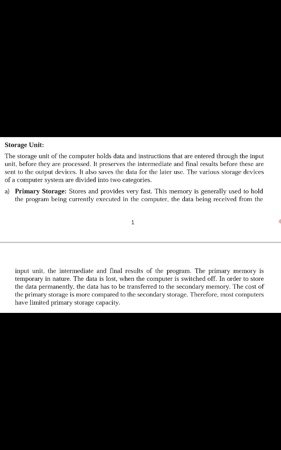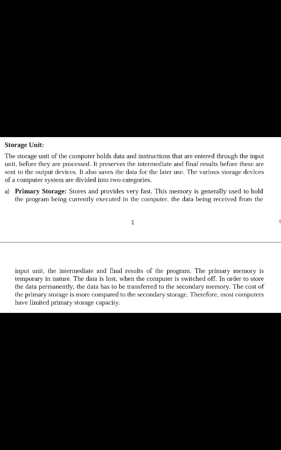Generally, storage unit means nothing but it is a memory. Storage unit or memory holds the intermediate results, means the temporary values from doing some calculations while running some expressions. Intermediate values are for temporary purpose. It also saves the data for later use, means the storage unit also stores the final results of the expressions or calculations for later purpose.